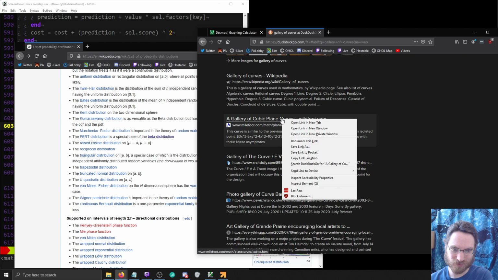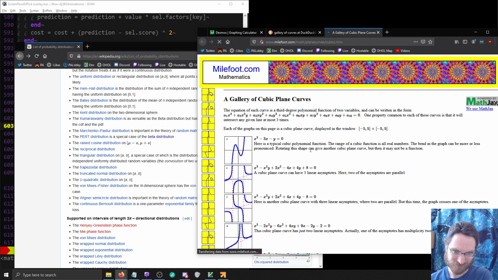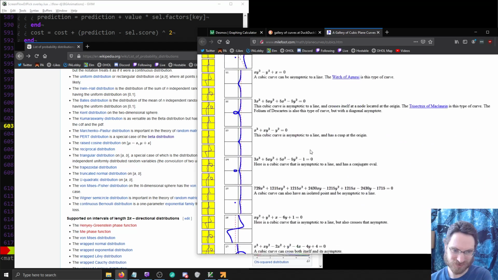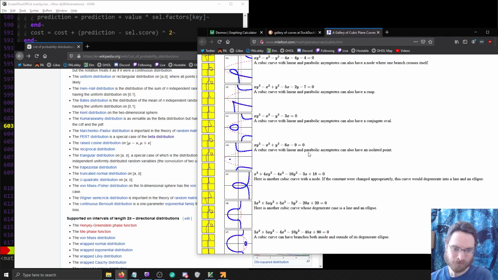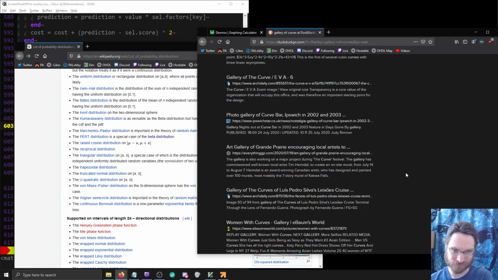Cubic plane curves? Yeah. That's more of a cryptographic thing.